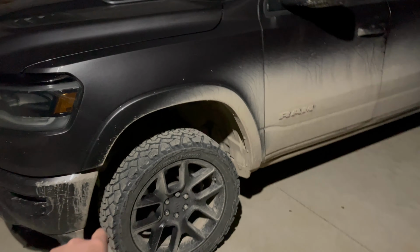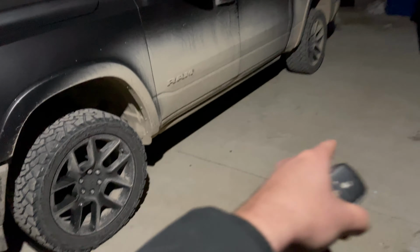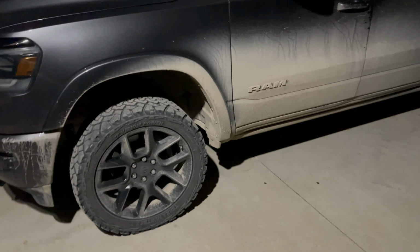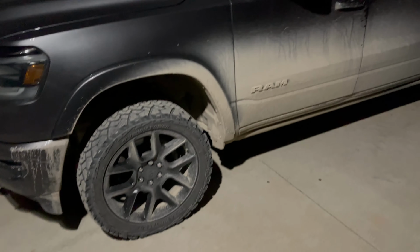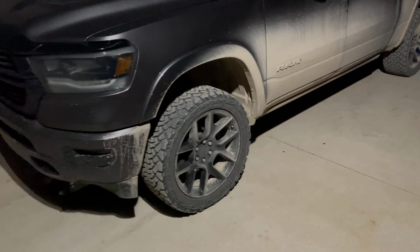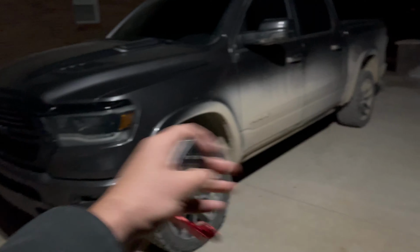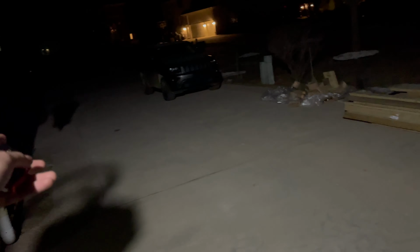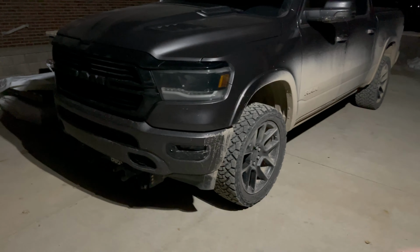And he put 33-inch Venom Power tires. They're supposed to be the competitor of the BF Goodrich KO2s. And they're actually phenomenal tires, except, and he'll agree with me, they're loud. They're not stupid loud like mud tires, but you can definitely hear them versus the KO2s, which are a lot quieter. But ride quality is phenomenal. Versus my old Ram, even when it was leveled, this rides a lot better. So this is super clean.